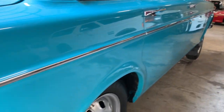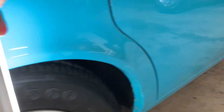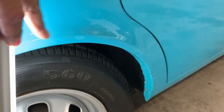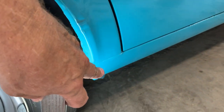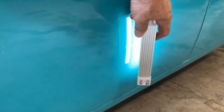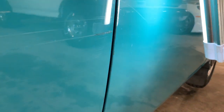So let's kind of cover that right now, and then we will get it off the jack and take it for a ride and go through the interior. Along this wheel well, a few little scuffs and scrapes. There's a gouge right here. Somebody caught a garbage can or something similar. Pinched it in between the wall and then took it down the door here. I'll move my flashlight in a minute so you can kind of see better. And there's a spot right up here high also that goes into the passenger door.